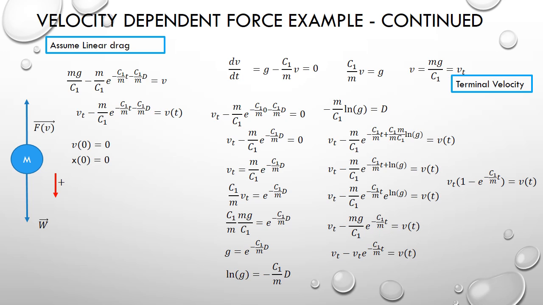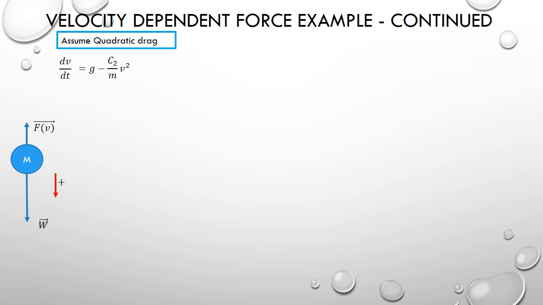Now, since the velocity is just a function of time, it's fairly straightforward to set that equal to the change in position divided by the change in time, and then integrating that and getting a value for position. But I'm going to leave that up to you. I'm going to go and do a solution for quadratic drag. So from Newton's second law, we get this equation this time. And then we're going to solve that by integrating both sides. It's a separable differential equation again.